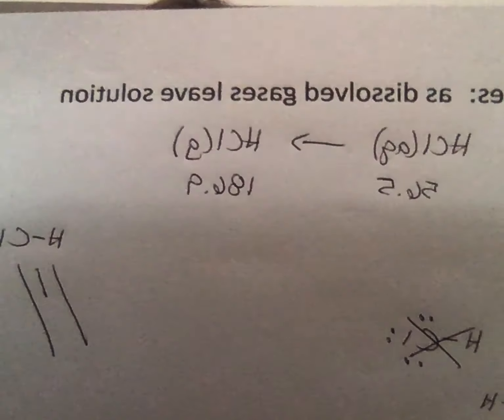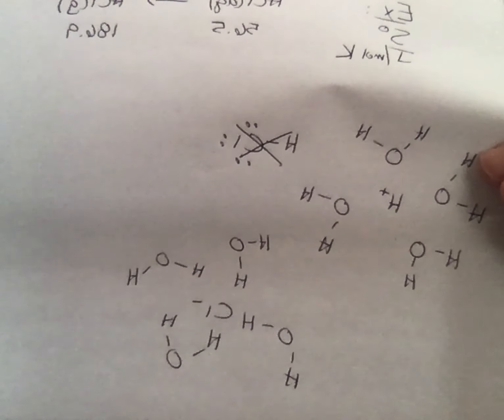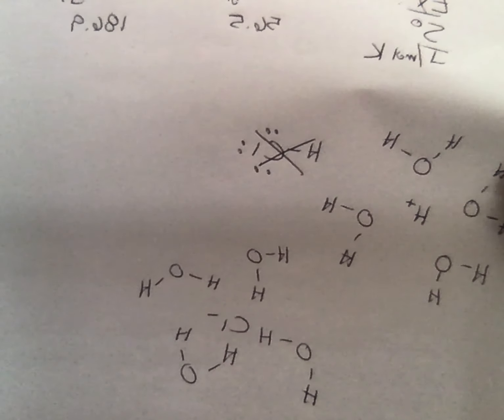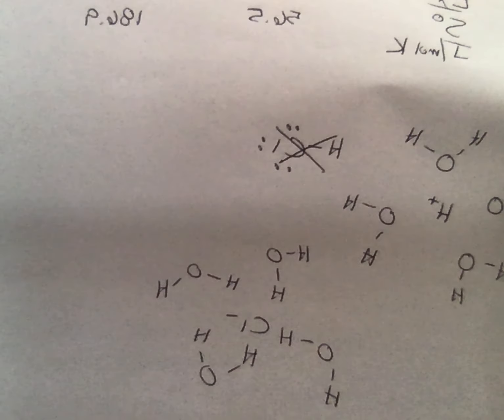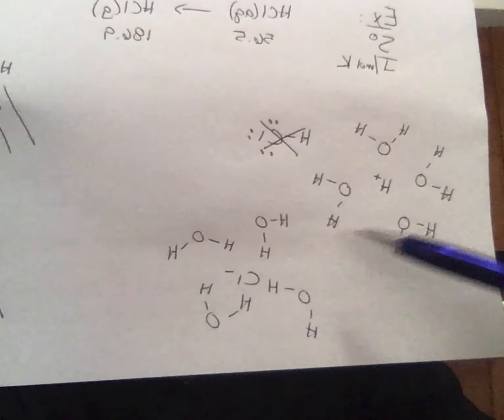I'll finish that picture and show it to you on this screen. So there's our HCl flying around. There's our H plus and our Cl minus in solution. And I will say, when I draw it like this, it is a little interesting because you do have the two different parts floating around in solution, and you might wonder which one has more entropy, and it is always the gas phase.